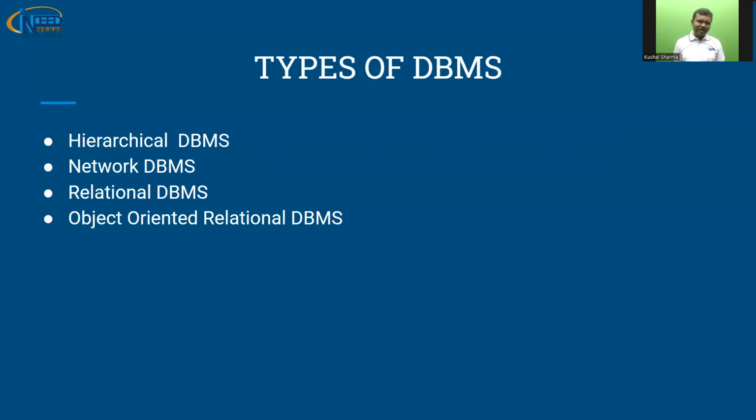Now, basically, we have different types of DBMS. I'm talking about table and table a lot, but there are different types of DBMS. These types are hierarchical DBMS, network DBMS, relational DBMS, and object-oriented relational DBMS. Now you might say that there are so many types. Don't worry. You just need to start with one and understand a few of them. Once you gain expertise, you would love to explore more and more types of database management systems.